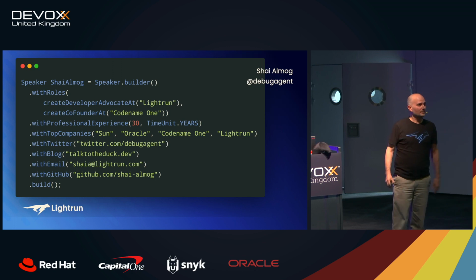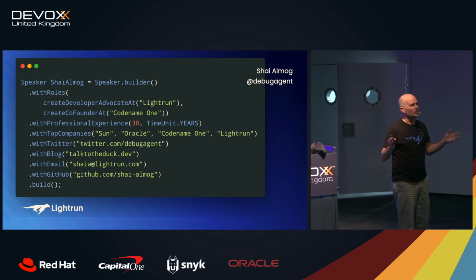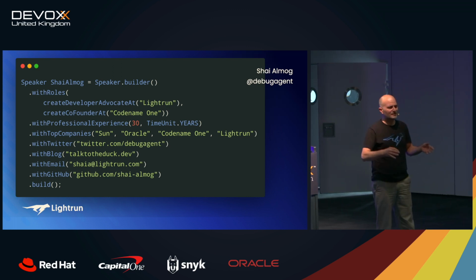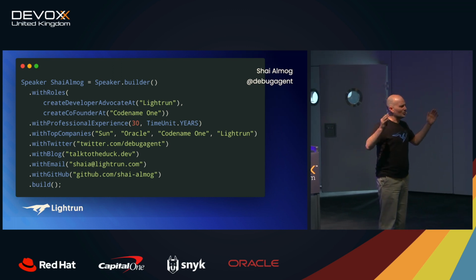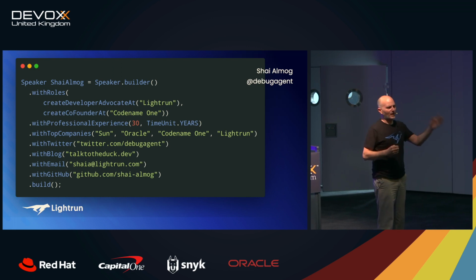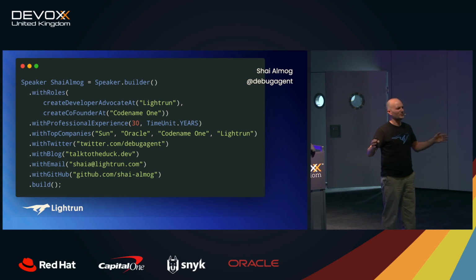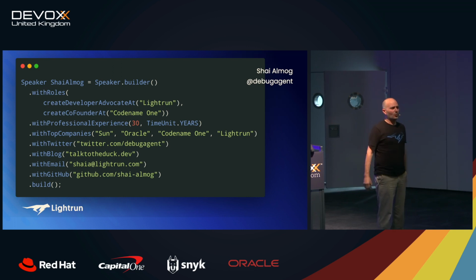First, a few things about me. I've worked for 10 years at Sun Microsystems, at a consulting company for 10 years, did lots of stuff for decades on end, founded a couple of companies, wrote a couple of books, did lots and lots of open source code, and all sorts of other things. And right now I work as a developer advocate for Lightrun.